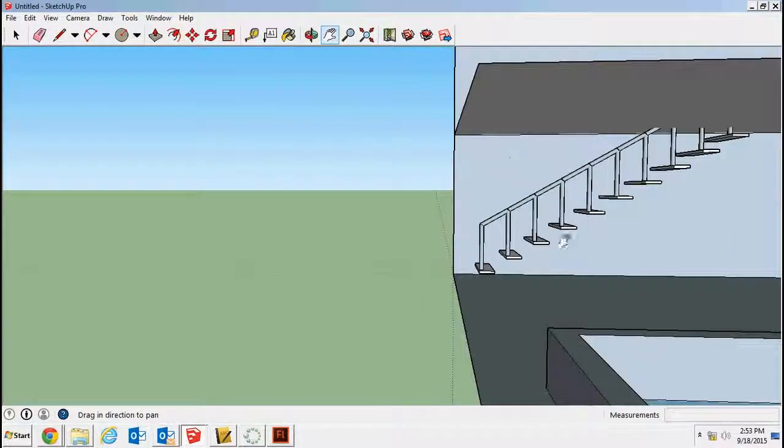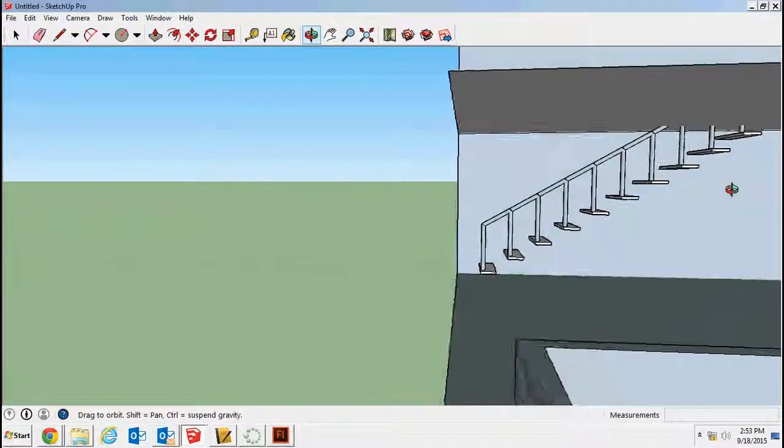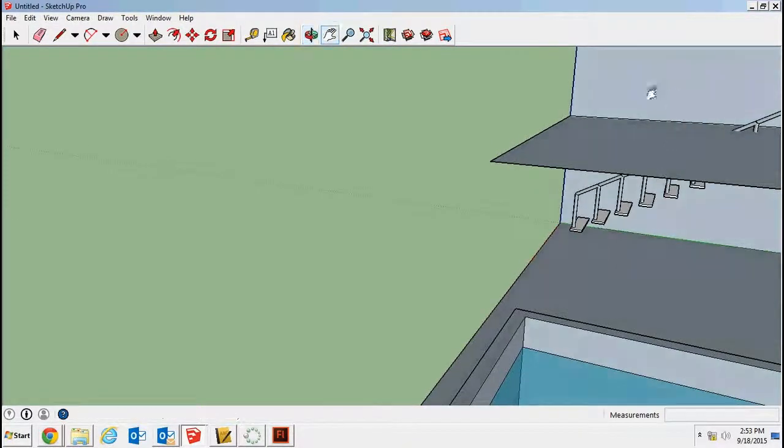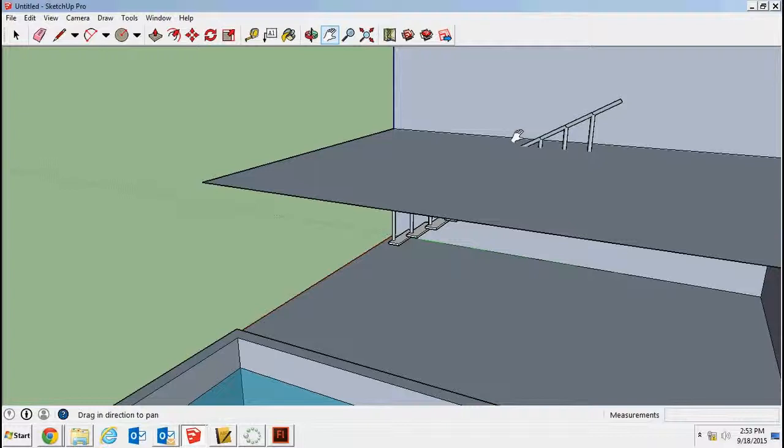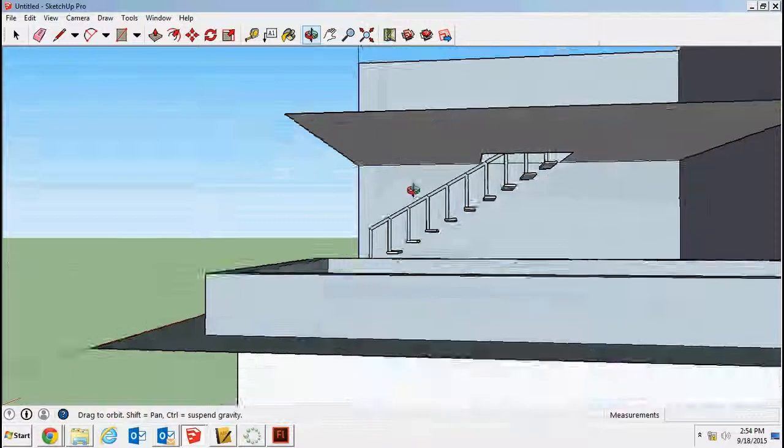Problem is they run into the ceiling, right? So we're going to go upstairs and cut a hole out here. So using the rectangle tool, draw a little rectangle on the floor. Don't go way out here because your handrail ends right there. That means that's where your stairs end, so you want it to end where the stairs end. You don't want that last step to be huge. And then once you've done that, you can get the select tool, right click on it, and erase. And now you can get upstairs.